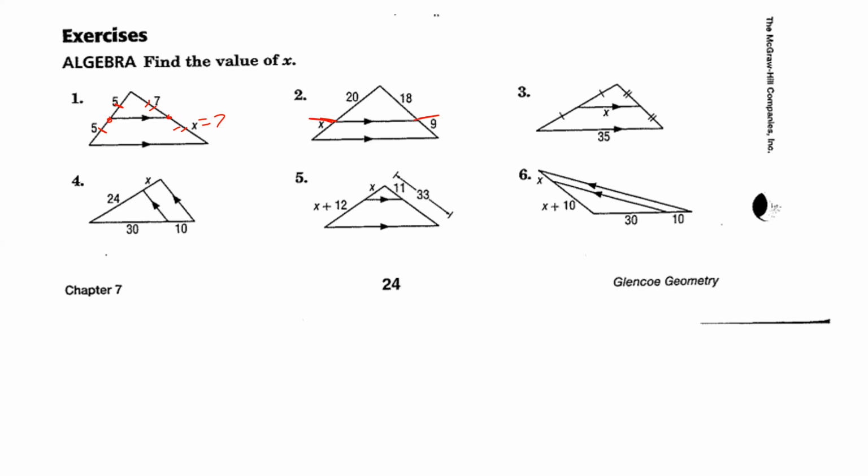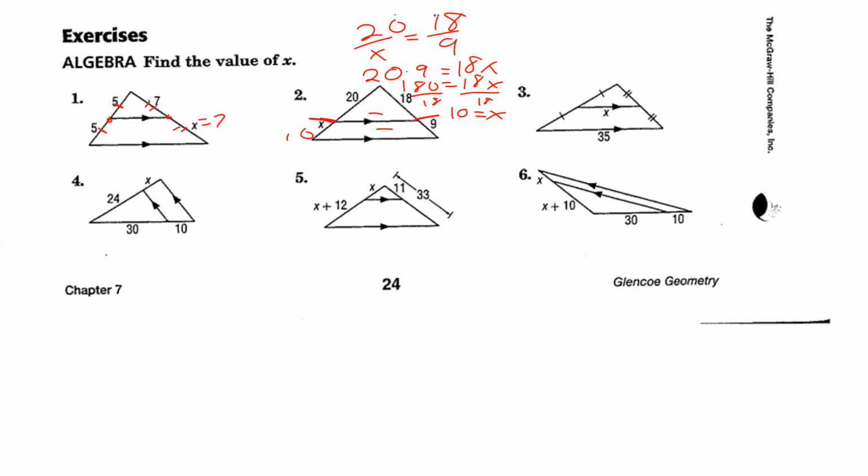So set a proportion, these two in a ratio with each other, these two in a ratio with each other, and set them equal. 1 over x is equal to 18 over 9. Cross multiply and solve. Again, same thing that we've done on pretty much every problem in this entire chapter. Divide off the 18 and 10 is x. All right, again, most of those problems are like that.